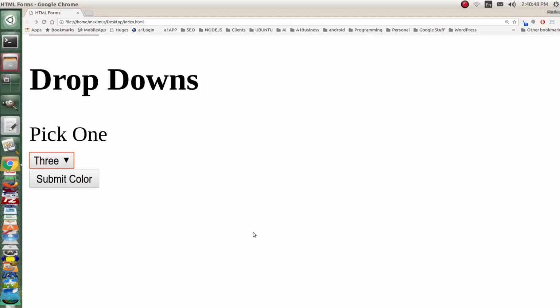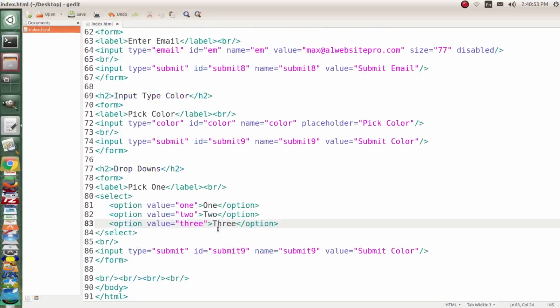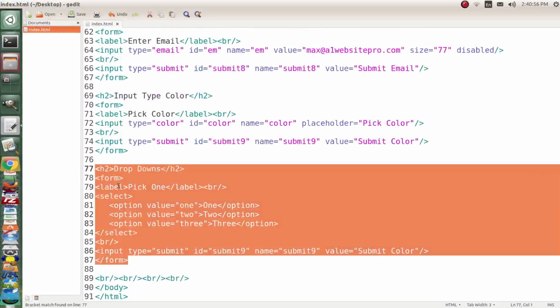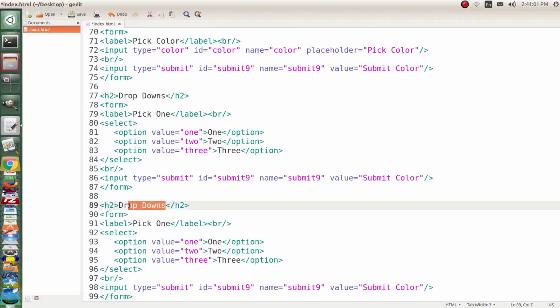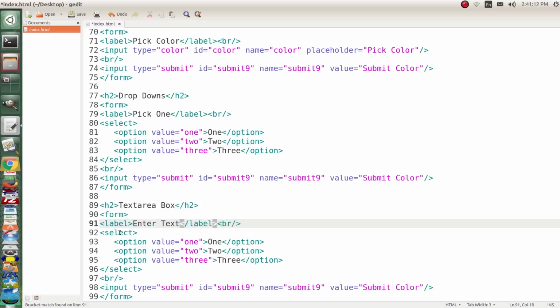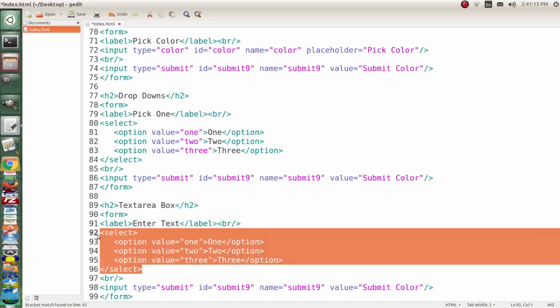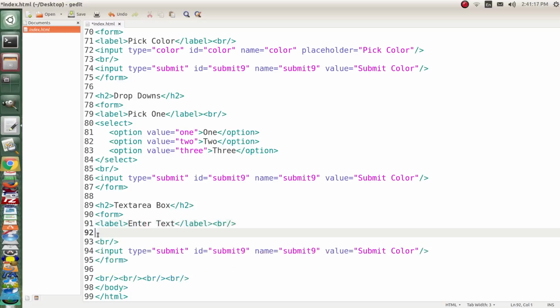All right. Okay, now there's one more I'm going to show you. It's called the text area, and it'll create a box for people to start typing in whatever they want to type in. Okay, so let's go ahead and grab this once again, copy, and I'm going to type in text area box. Okay, and we'll just say enter text right here in the label. And we're going to get rid of all this select. And the way the text area goes, it goes less than sign, text area, and then close text area.